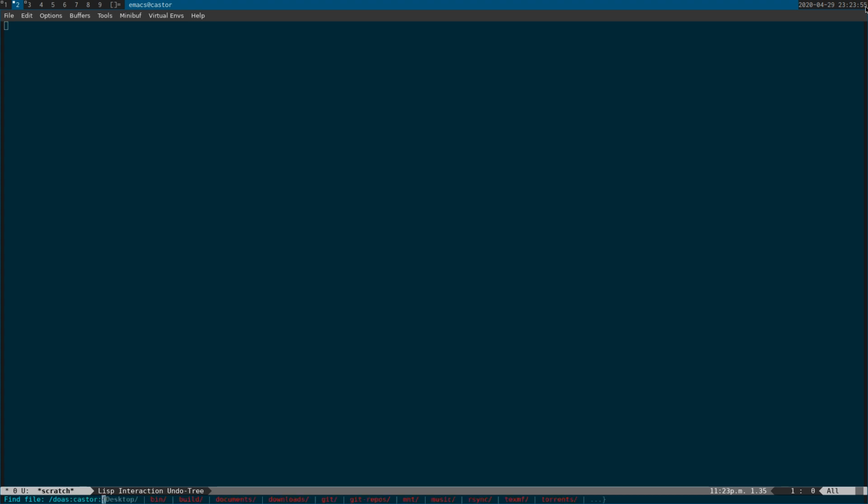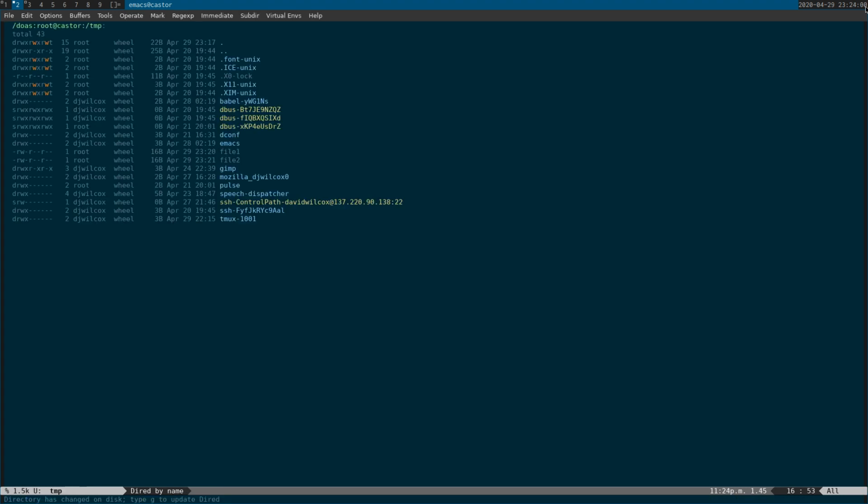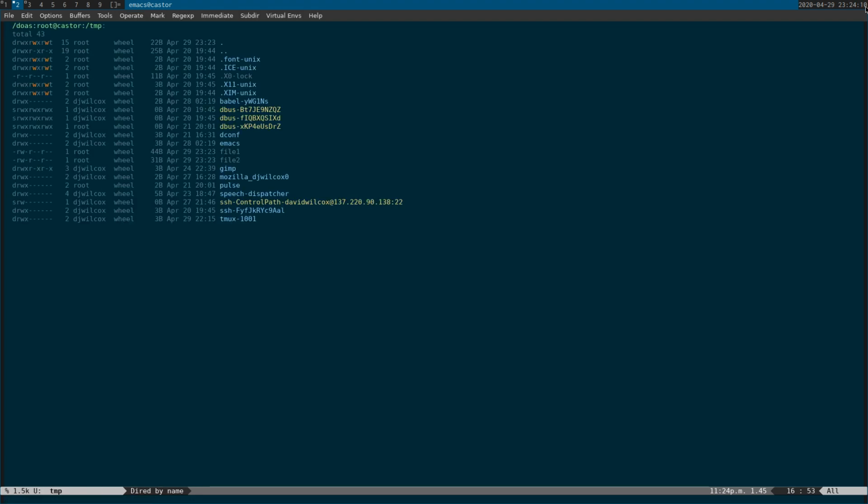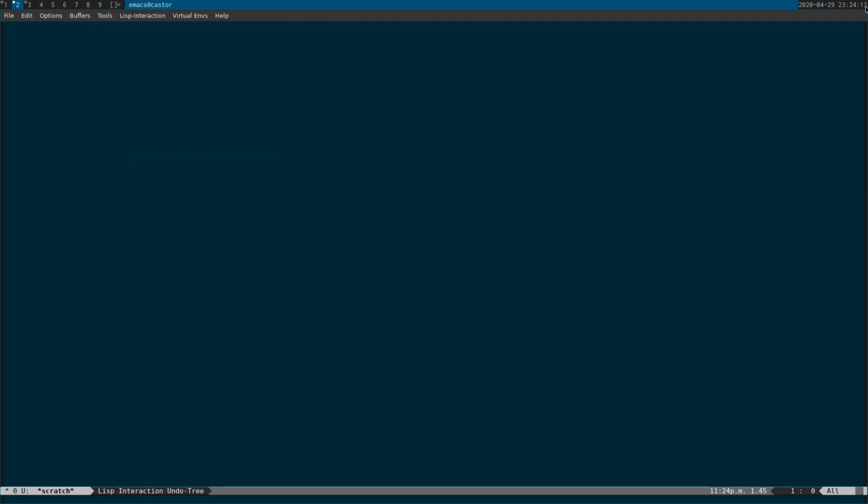Caster. If I switch back to temp, let's see if it's still maintained the, okay, type g in dired to update, see, written it again, so it's still working, even though I've killed the buffer, when I basically ran doas again by executing find file there, like doas colon the machine name and then the path to the directory.